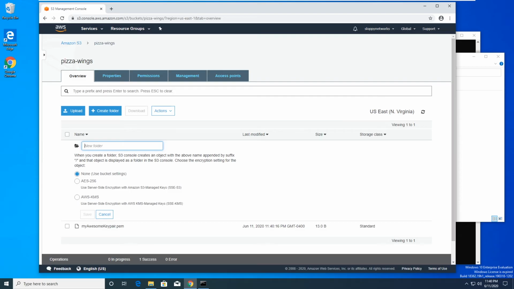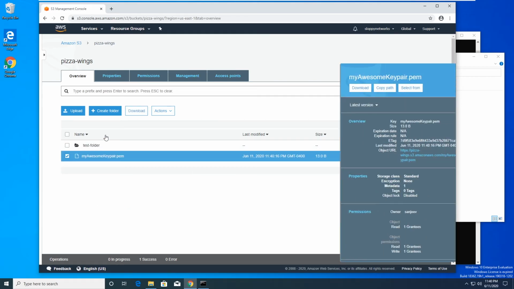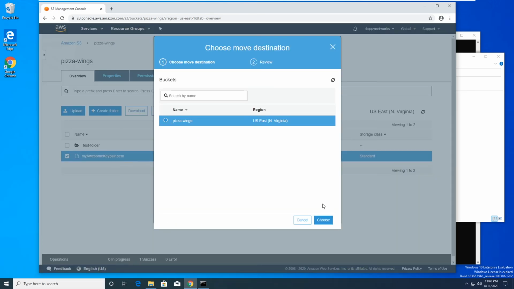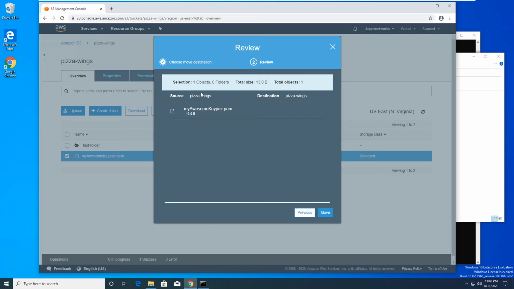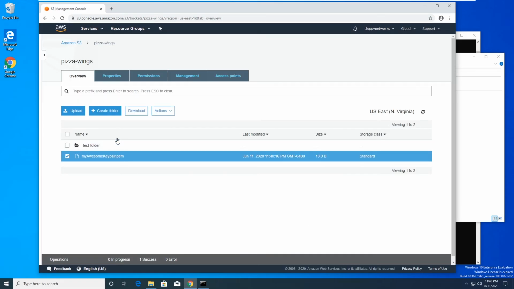So we'll say test folder. And if we want, we can move this. I think we can move this. Yeah, move. Can we move this into a folder? I don't remember how to do that through the CLI. I can't drag it.